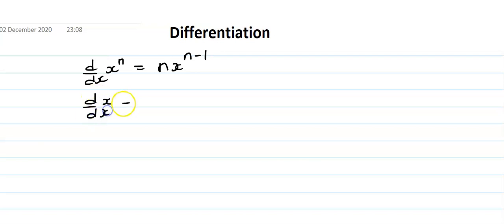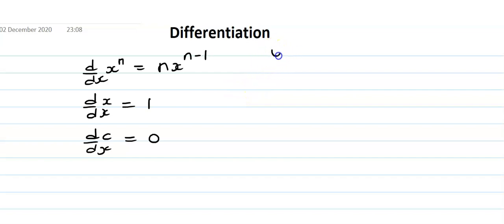Hi there. Today we are going to learn about differentiation, and we have already discussed the following things. We can quickly recap. The differentiation of x to the power n with respect to x is given by n x to the power n minus 1. The differentiation of x with respect to x is equal to 1. And the differentiation of c with respect to x, where c is any constant, is equal to 0. So these formulas we know.